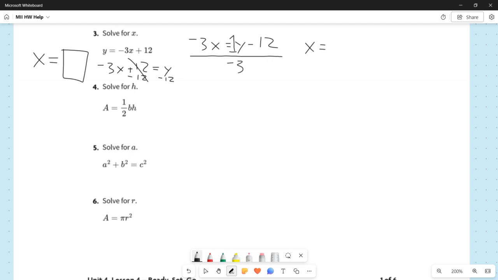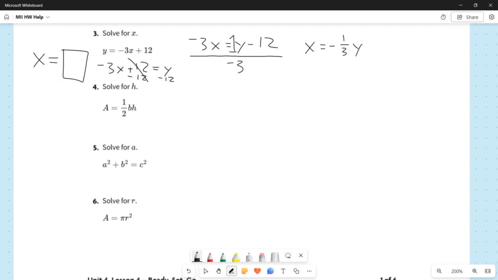The reason why I'm drawing attention to that right now is because when we take y and divide by negative 3, well, the y is your term, but then essentially what we have here is 1 divided by negative 3. And 1 divided by negative 3 is just 1 divided by 3 with a negative in it. So I'm going to pull my negative out, and then I have 1/3. So I have, let me just rewrite this now a little bit cleaner. So this becomes negative 1/3 y.